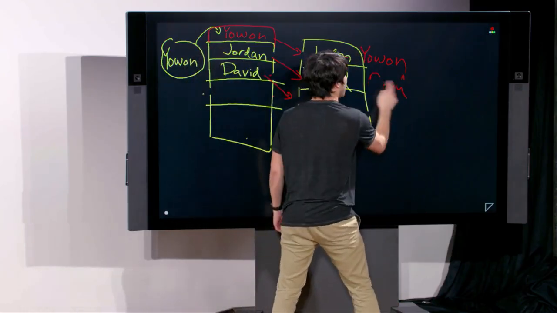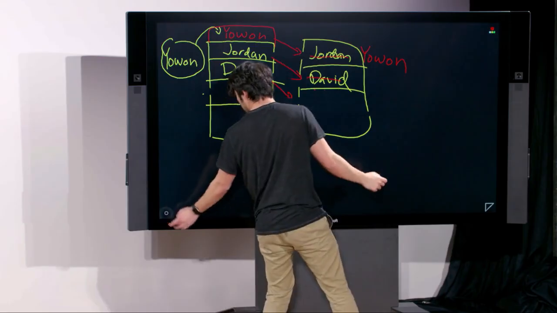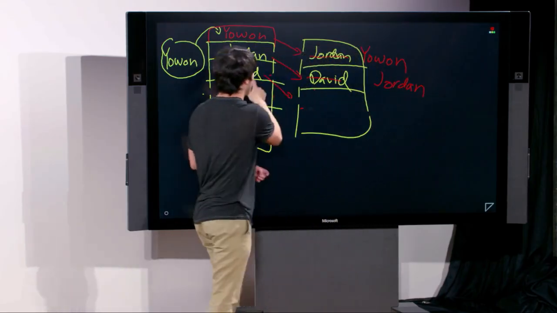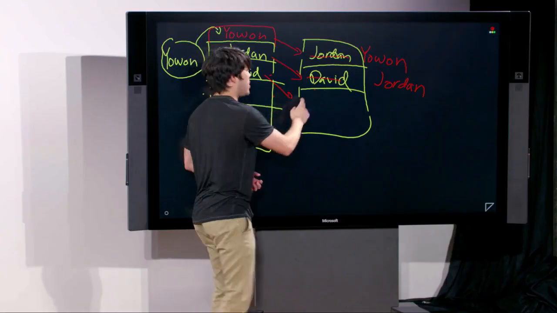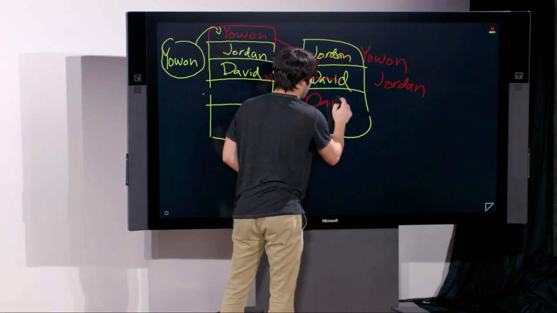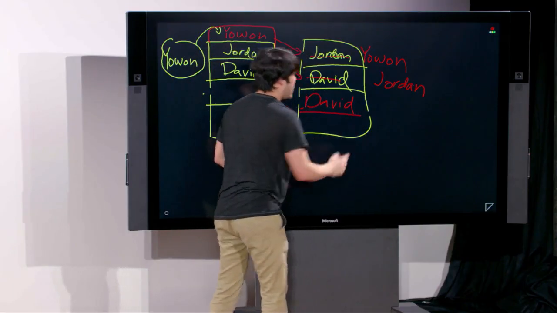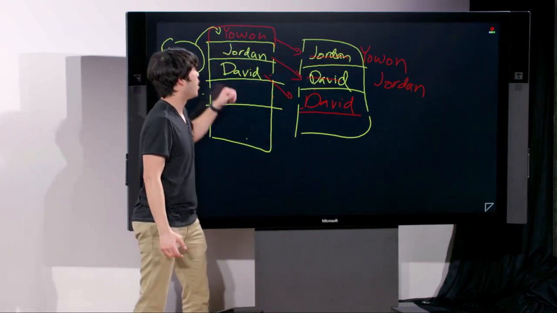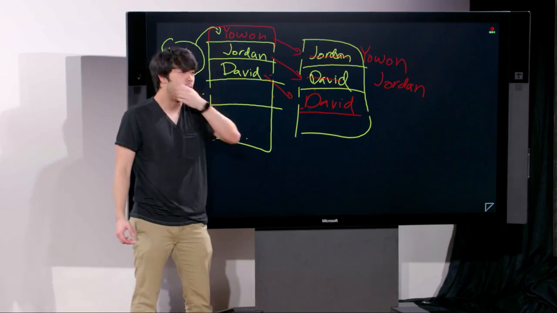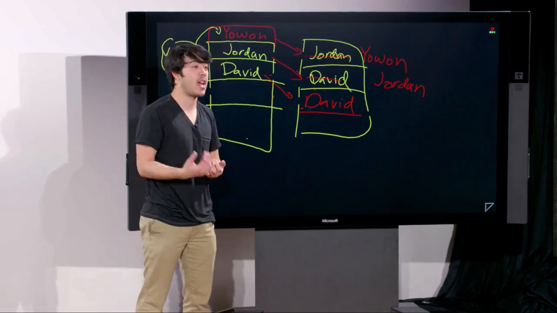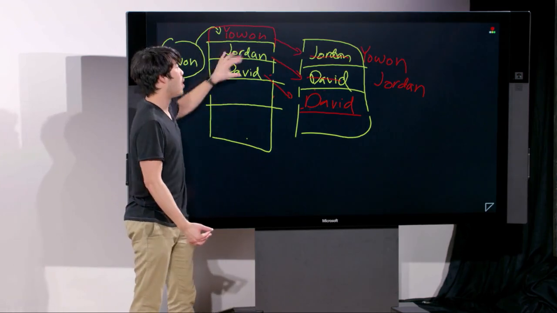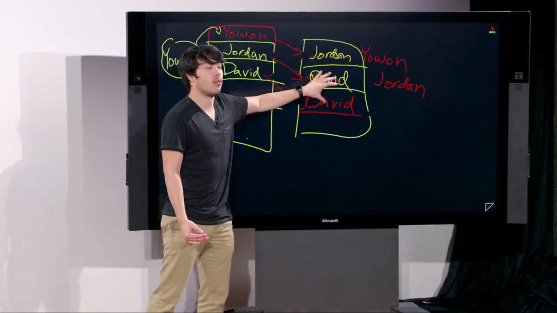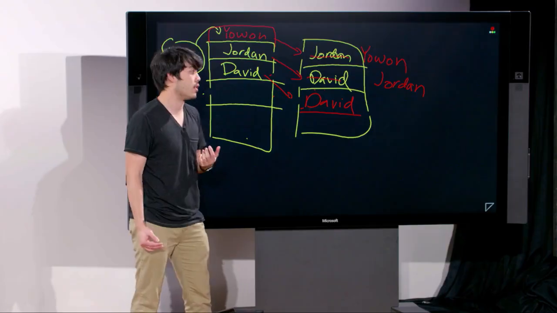This should be Jordan. And then nobody's in the third list here, so let's just add David. So what ends up happening in this case is we changed all three things when we really only needed to change one. And so by adding keys to a list, React can actually keep track of what was in the new list that was originally in the list, even if the order has changed.